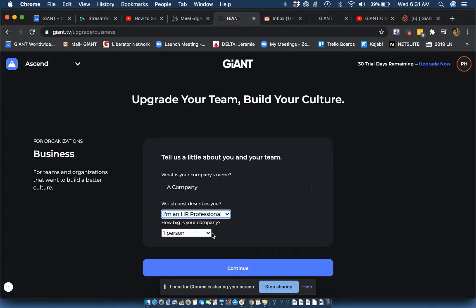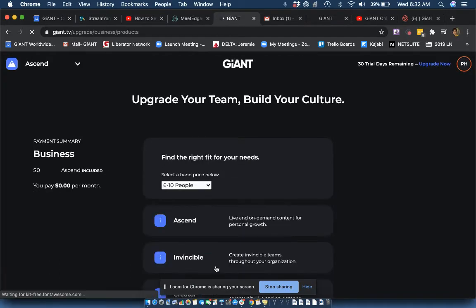This is more specific to how many people you are going to put on the platform now. So if you aren't going to put all 500 yet, don't click 500 on this because it will charge you for 500. If you're only going to start out with 51 to 100 people for now, you would click that. Or let's say you're going to begin with a small team of 6 to 10 people and later you're going to add more. For now, just click 6 to 10 people if that's all you're going to start with. Press continue and it will start to show you pricing.